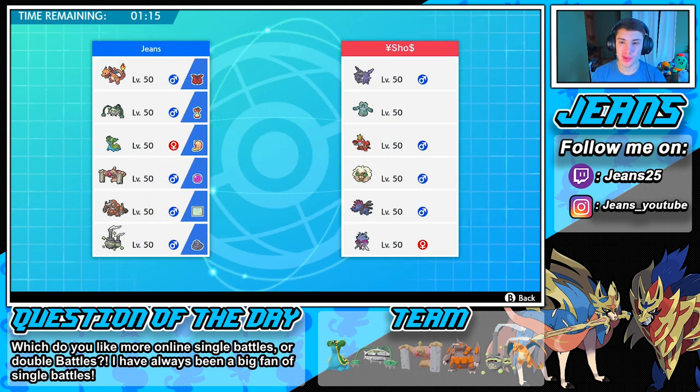Hopping into battle number one, this guy's rocking a Cloyster, Bronzong, Crawdaunt, Whimsicott, Hydreigon, and, what is this thing called again? I forget. It's a Malamar. That is what it's called, a Malamar right here.